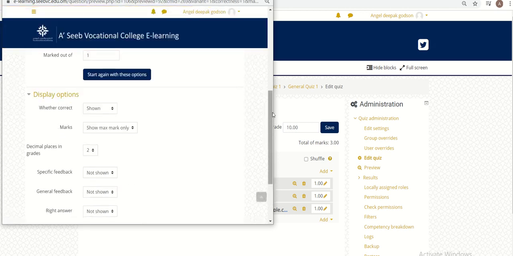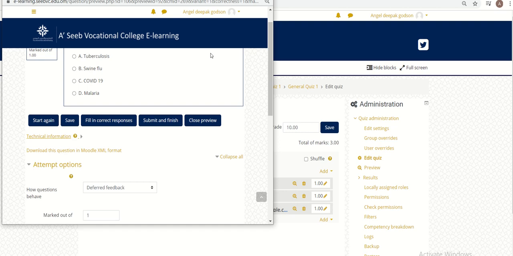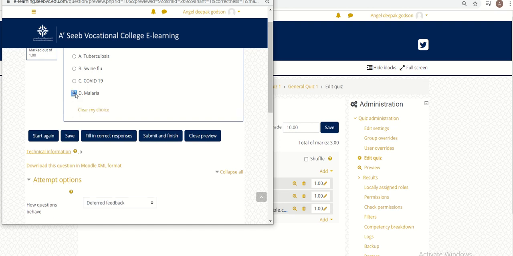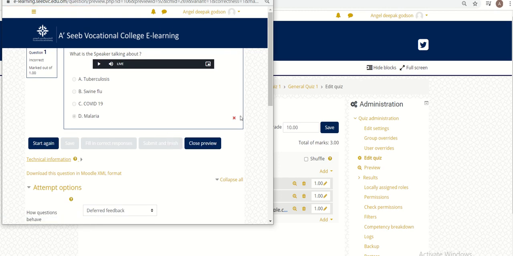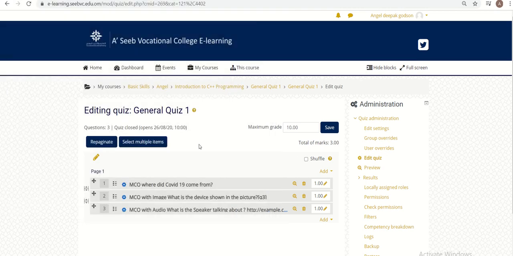Only then it will give me the correct answers. So now I will choose the wrong answer. Let me see whether it is working or not. So malaria, that's the wrong answer. Okay, so this is how we are using multiple choice. So we can use videos, we can use images, already recorded videos. A lot of options are there about multiple choice.